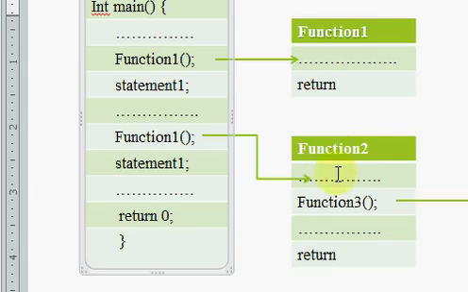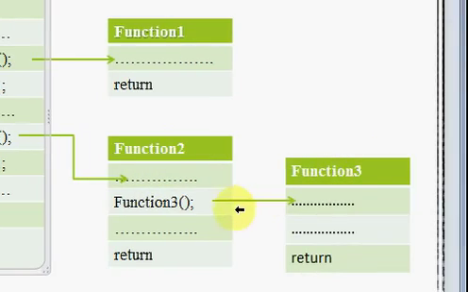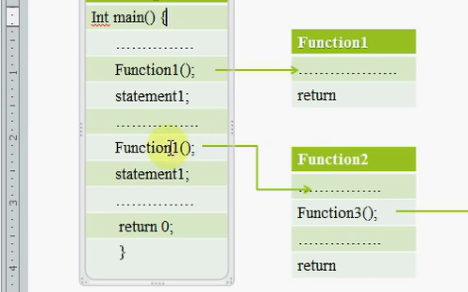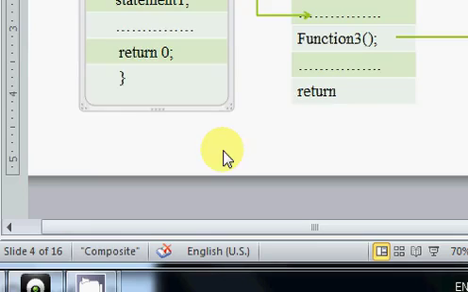Function 2 and function 3 are the same. We make function 3 and call function 3 to use in function 1, and function 1 calls function 2, like that.